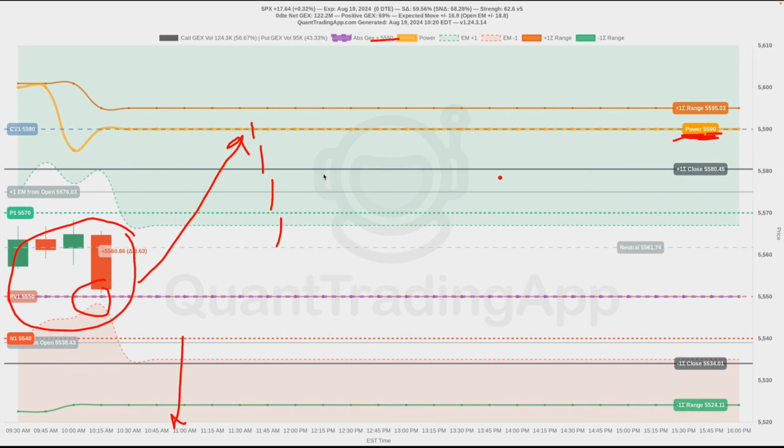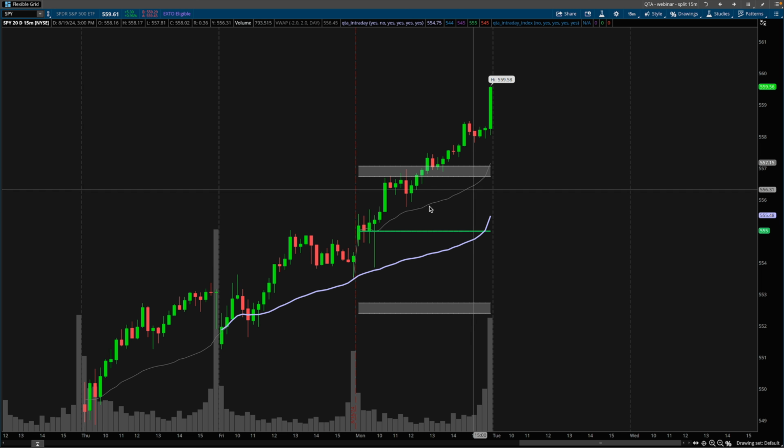And it's still latching on to this strike, which is the call volume 1. So this is the strike price that has the highest call volume. This is the strike price that has the highest put volume. So we're currently at a potential support level. If bulls were to take complete control of the day, there is the opportunity here from a data perspective, at least from Quant Trading App's data, to let us know this is a possibility for today. In my opinion, this is the more sensible target at this point for an out the money trade.